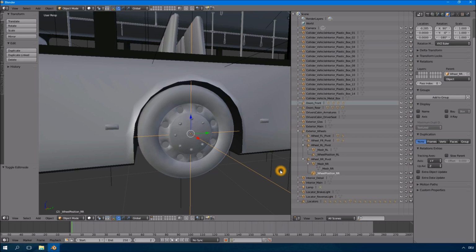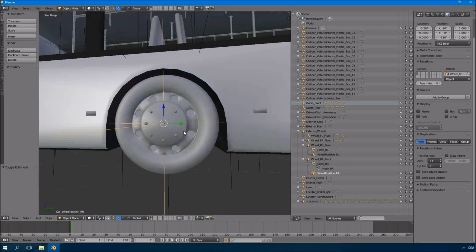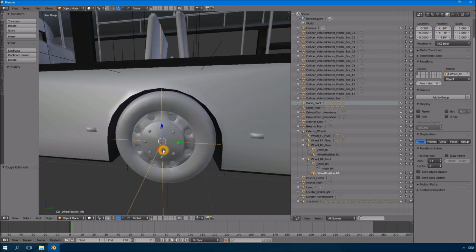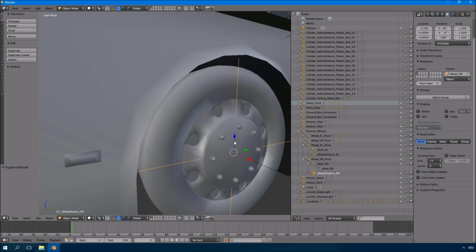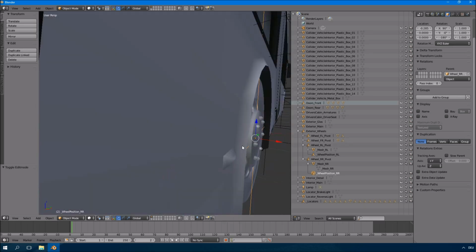A few words to the wheels. Up to 4 active motorized wheels are supported for now. Each wheel needs a child called wheel position to extract the position of the physical wheel. Also, each wheel should be positioned in such a manner to describe the most compressed suspension spring. That means a minimal suspension distance. Also, each wheel should be located at the center of the visual wheel, but at its most outside position on the x-axis.